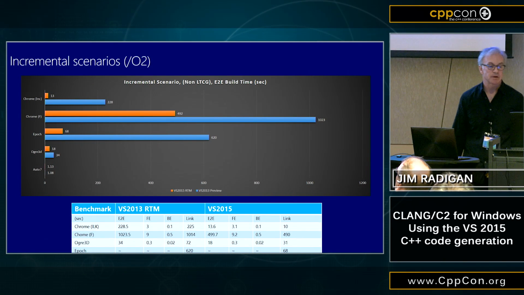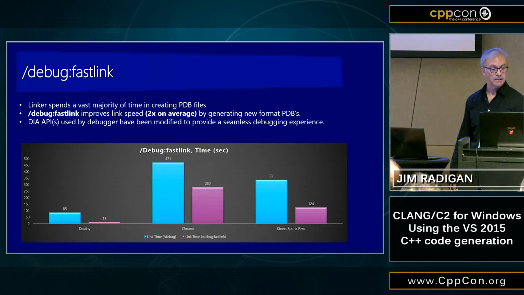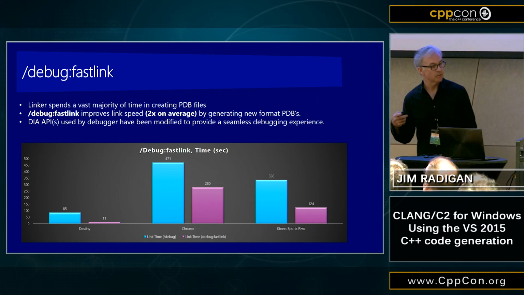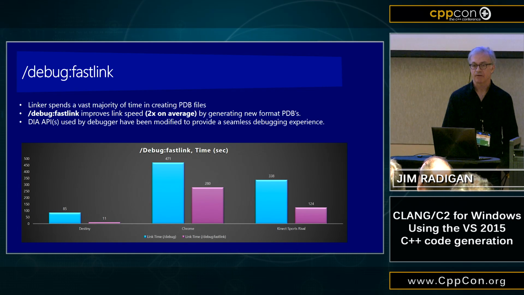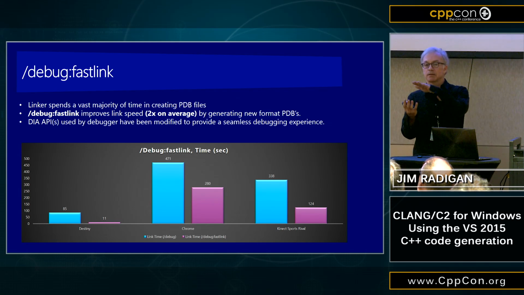So here are some of the scenarios that are huge wins for us from 2013 to 2015. One of the things we added in addition, I'm trying to go really quickly because we're running slow, is Debug Fast Link. And this was incredible for being able to do full system builds and cut the debug builds literally in half for many large programs. Basically, we left the debug information in the OBJ files, and we created a dictionary PDB to cross-reference back to it. And then, of course, we had to change the tool sets to handle that ripple effect.